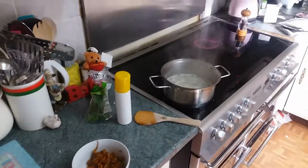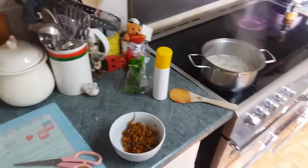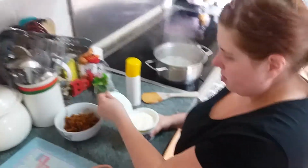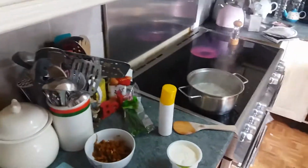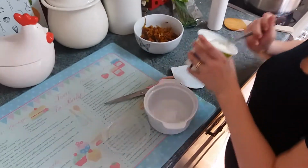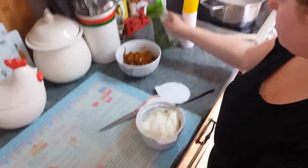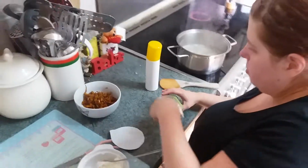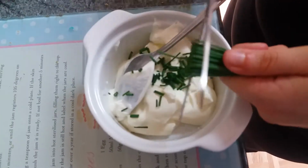Okay, and I'm just going to get us the creme fraiche out. Things are flying out at me from my oven, my fridge. Okay, so I'm going to get a bowl. Put a couple of tablespoons in. So, 1, 2, 3. We only need a couple of chives. Put that in there. And I do it this way because I find it easier. It does go a little bit everywhere.